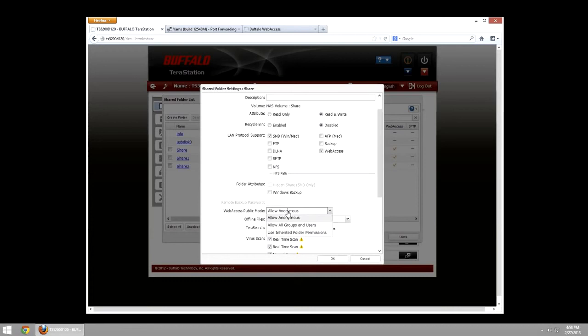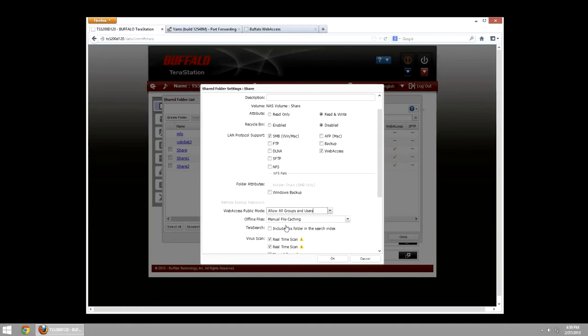We can also set this to all users and groups. This is a quick and fast way to make it so you don't have any restriction on anybody that is already allowed in your TerraStation. Any users and groups you made, if you want everybody to have full access to it, just say allow all users and groups.